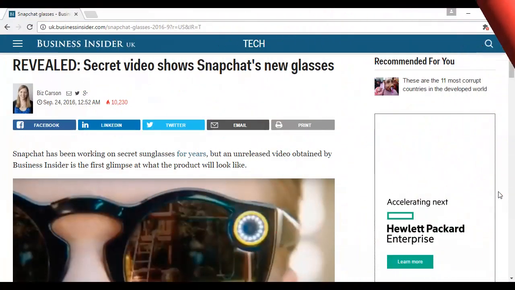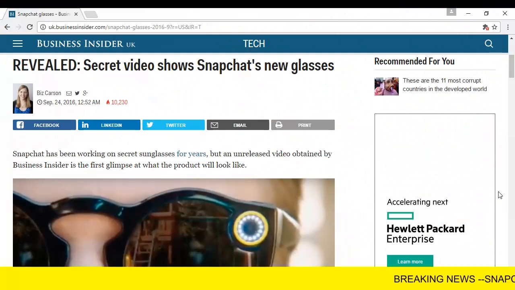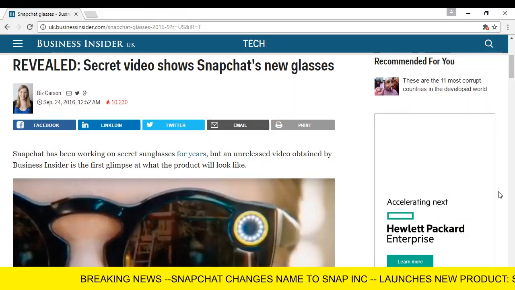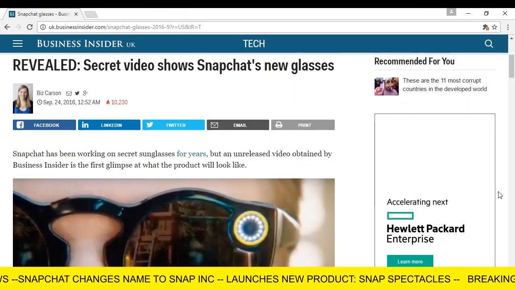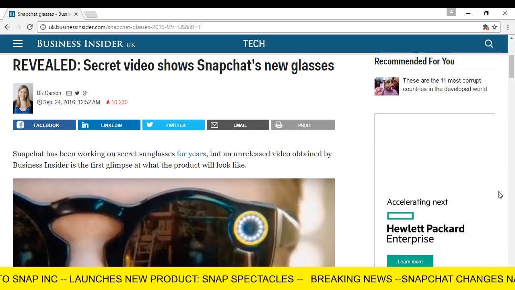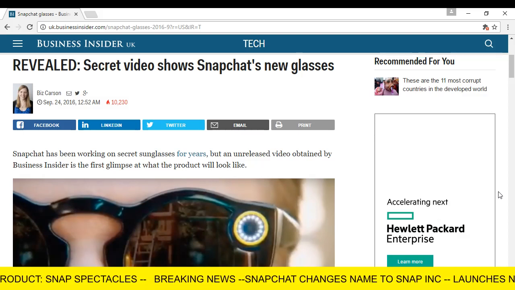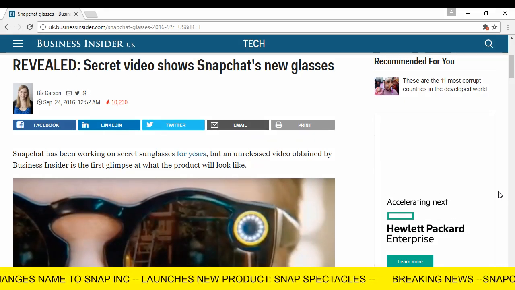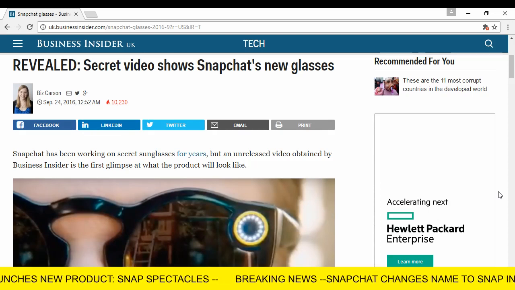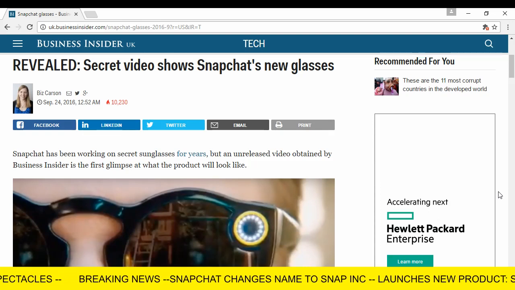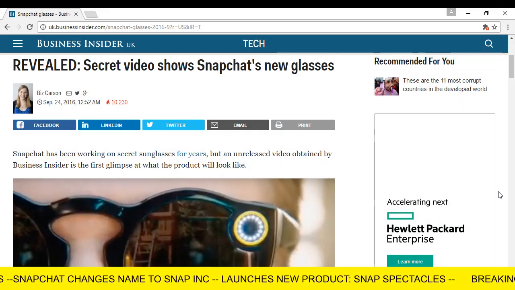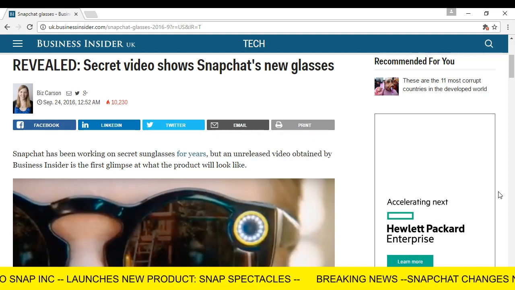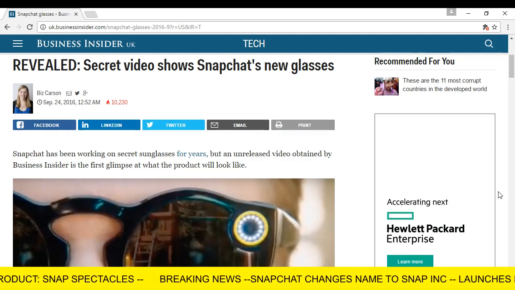Breaking news! Snap Incorporated is releasing a new piece of hardware, Snap Spectacles. These are glasses with a built-in camera. Simply tapping on the side of the glasses will record 10 seconds of video footage from a first-person perspective. So now you can record video just like you're looking at it. It's almost like having a GoPro strapped to your head. Can you imagine the possibilities this is going to unfold? Now, the company will be releasing the product to the market soon, so best to set up a Google alert to keep informed of the latest developments.